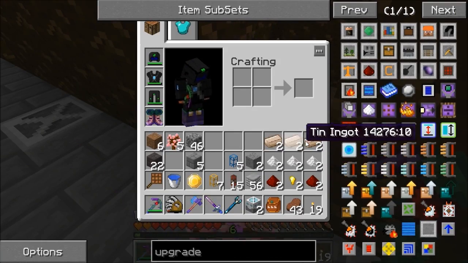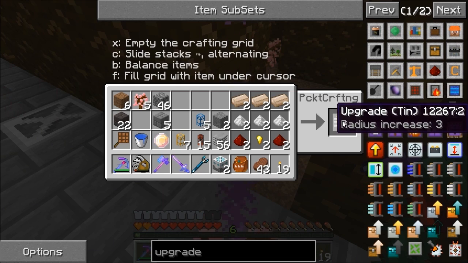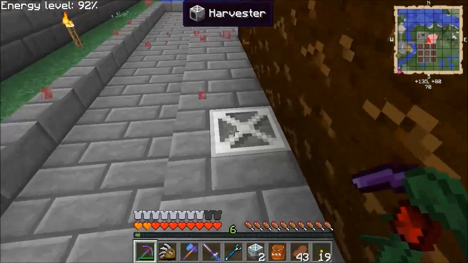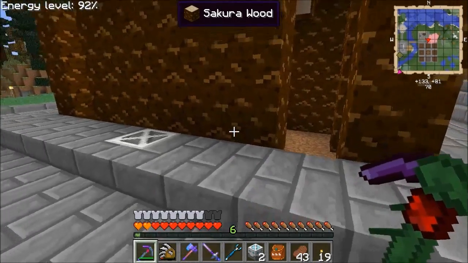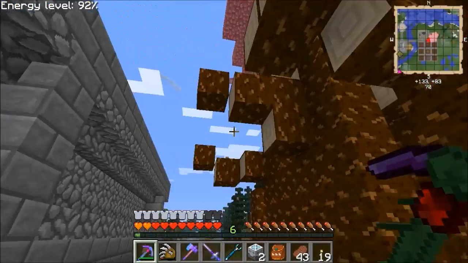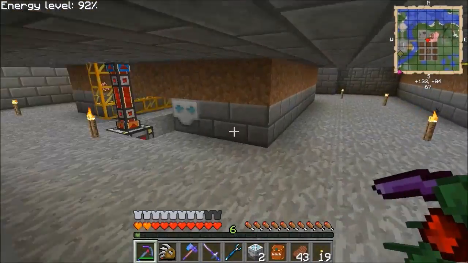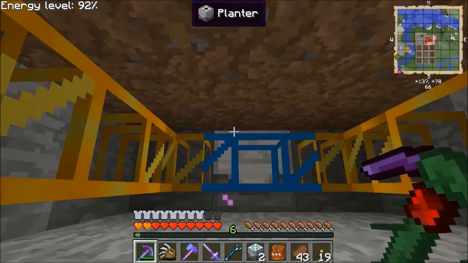Some raw plastic, some tin ingots, redstone, gold nuggets. It's going to get me 2 radius 3 upgrades. So now if I put one of them in the harvester, there, like so, that'll do a 9x9 area now, rather than a 3x3 area. Because 3 plus a radius of 3 on each side makes it into a 9, so 9x9, and I want one of them in the planter as well. So I did need access to the planter still, and that was the reason why.